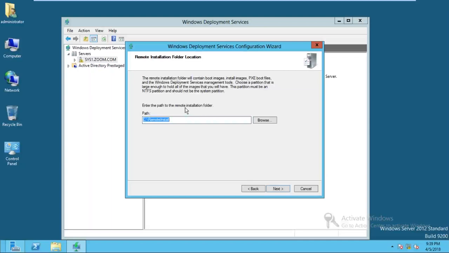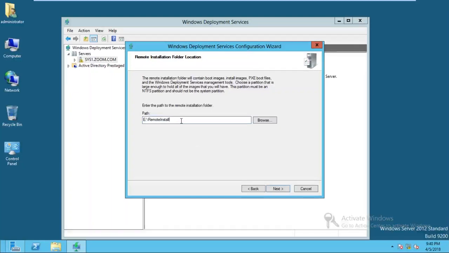So what is the location by default here? In C drive. One folder is created by the name of remote install. You can change this folder name, no problem there. But I don't want it in C drive. I want it in E drive. So here it is not asking to create the image here. It is asking in future when you're taking the image files, that image file has to be stored in which machine, right? In this machine, but where, in which drive, which folder, it is asking, right? So please write down path dash e:/remote install.